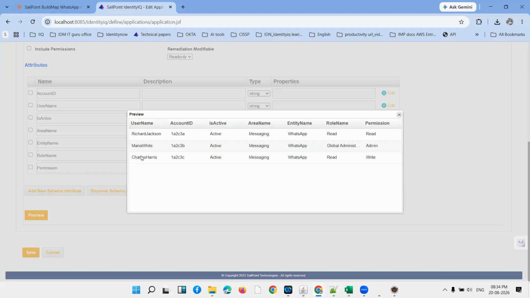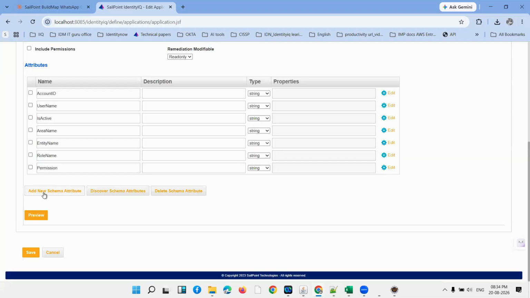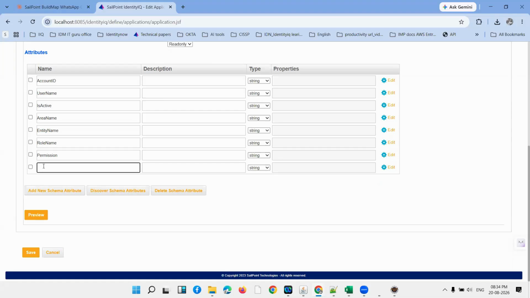I am trying to preview, and I got it. Now I want one more column, roles. I am creating this column on the fly.